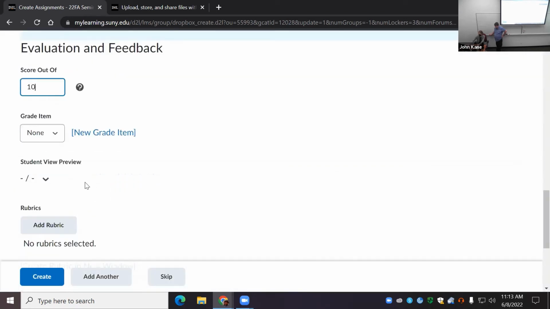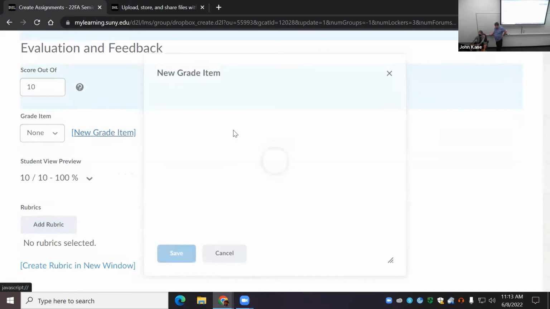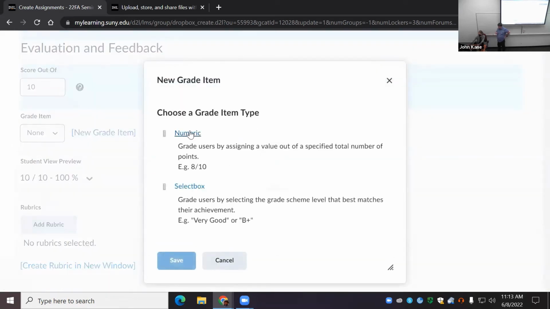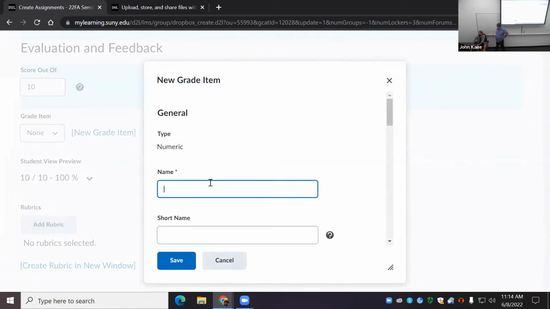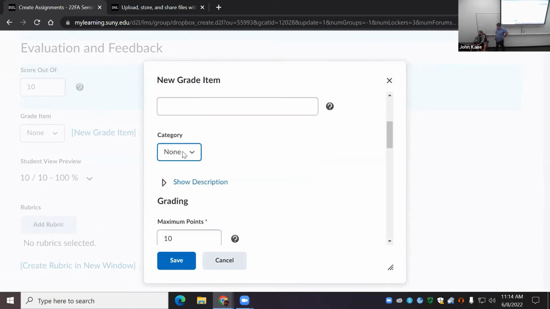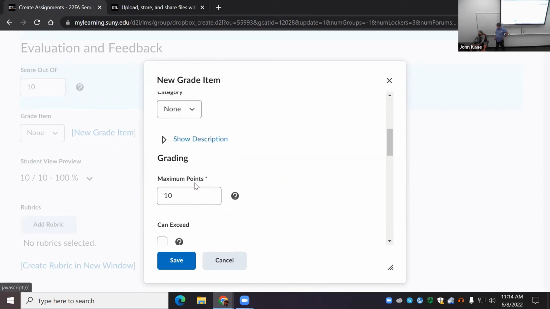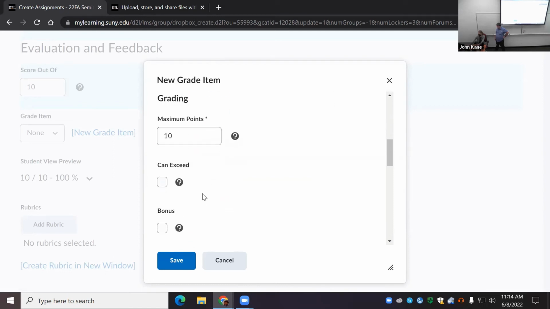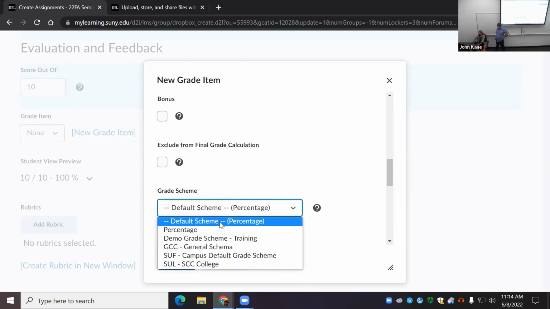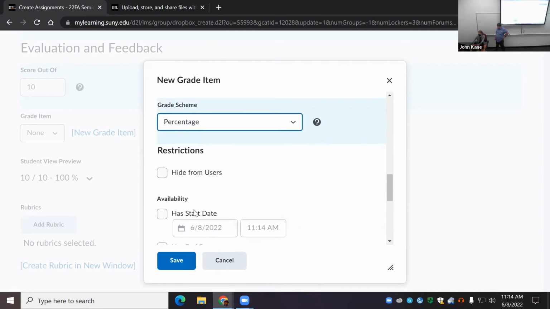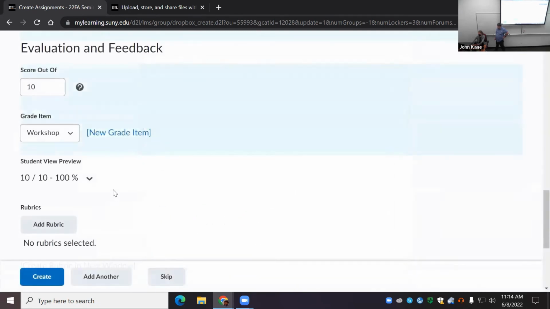We're going to make it out of 10. Can create a new grade item. I don't have the grade category here, so I'd have to change that at some point. Okay, I'll just save that.